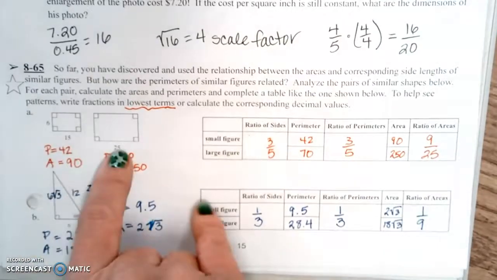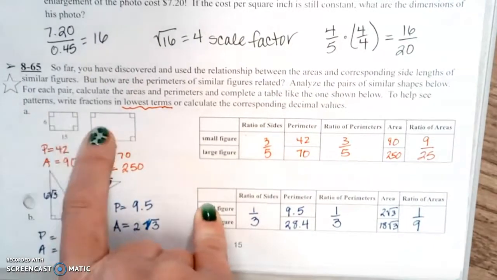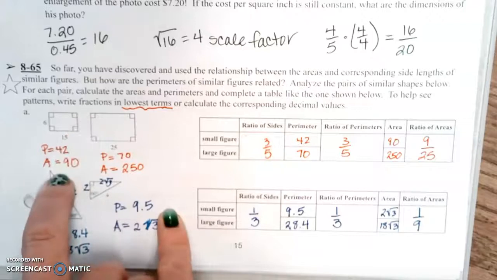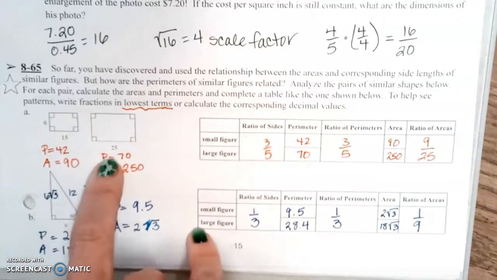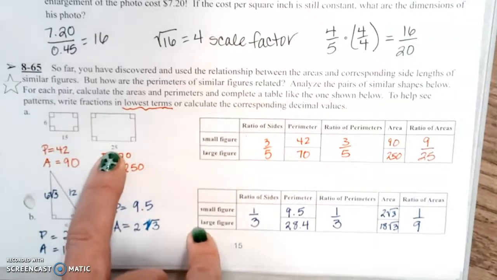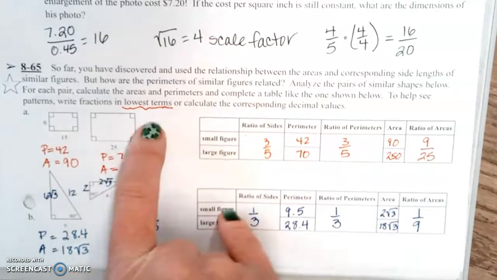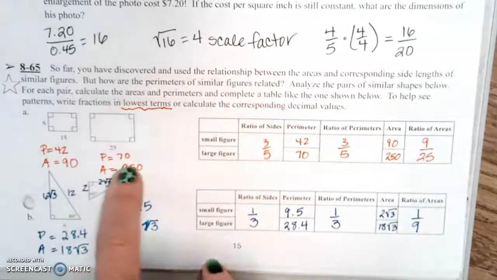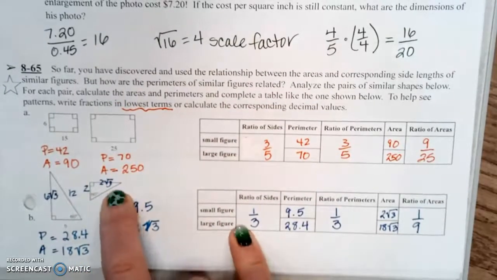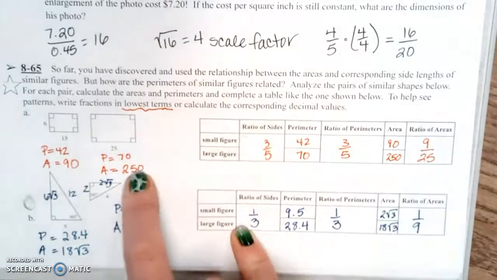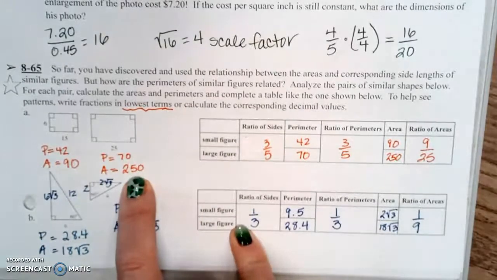So we're multiplying, obviously, by 5, so that's going to be 30. Okay, so it's going to be, by 3. No. 10. Okay, so 10 plus 25 plus 10 plus 25. So the perimeter is going to be 70. And then if you multiply 25 times 10, you're going to get 250.